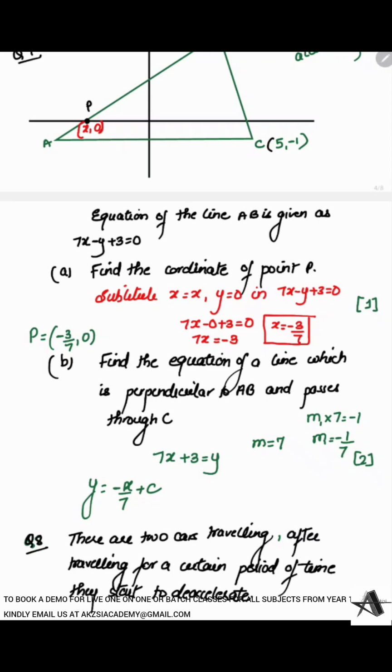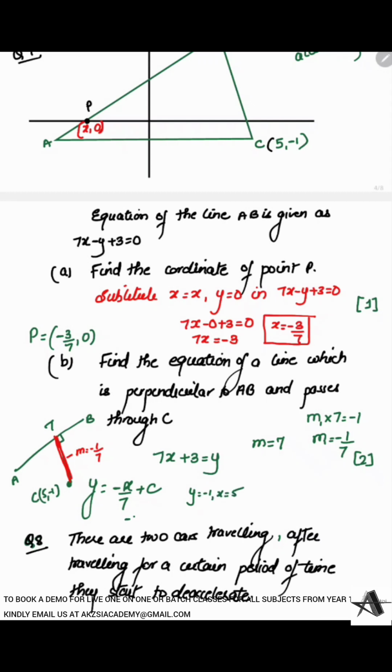What I need to do is just substitute the value now for point C. Don't get confused, it's very simple. There is a line AB, the gradient of this line is 7. And they are asking for a line that will be perpendicular to AB and passes through C, which is 5, negative 1. So this line is our aim. The gradient of this line will be negative 1 by 7 obviously. And one point is 5, negative 1. So I'm just substituting y as negative 1 and x as positive 5 here.